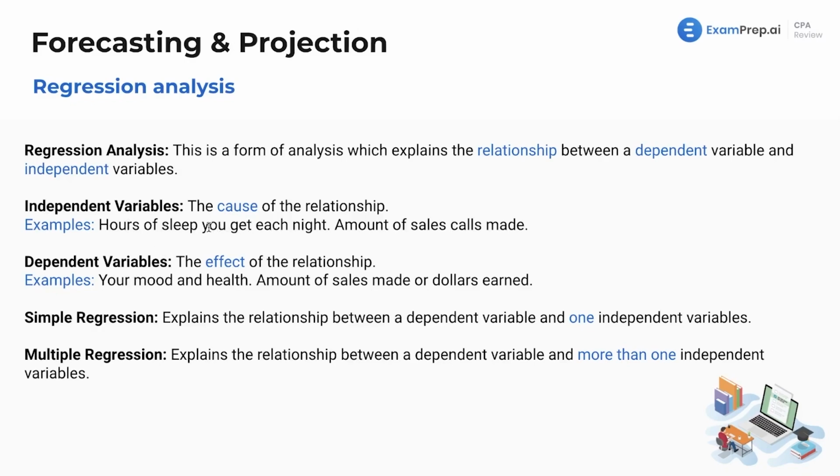what you eat each day. So we've got one dependent variable, right? We've got your mood and health, and we could have many independent variables. We could have hours of sleep, what you eat, how much stress you have the next day or the previous day. You could also have other variables such as the amount of sales calls made and its effect on your mood and health. Maybe it's none, and that's what we'll see. We'll see that there are relationships where there's no correlation. However, maybe it does have an effect because you get that good old serotonin boost, right? Because you are doing well, you're making a bunch of sales calls, making a bunch of money, and that could have a positive correlation on your mood and health.